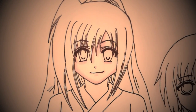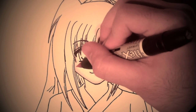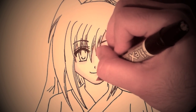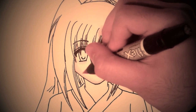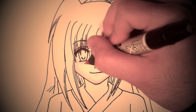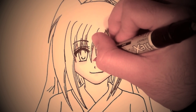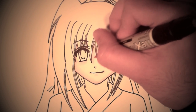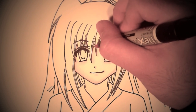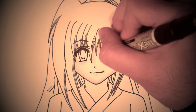Next is the lighter tone, which I'm going to be using Linen, like I said. Just go over everything you've done again, so it blends better and doesn't look like there are any streaks or that the colours are independent from each other — just so it makes it look like they're all blending well together. It's a lot of repeating what I'm saying, but it will make it look better in the end. Hopefully you like my technique, or techniques I've learnt from other artists.